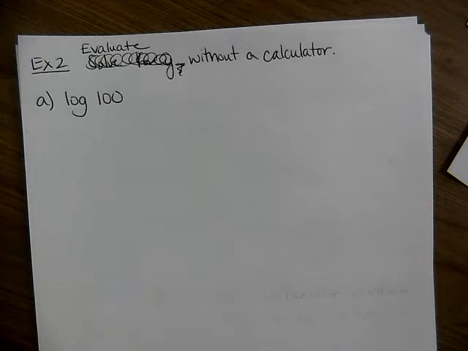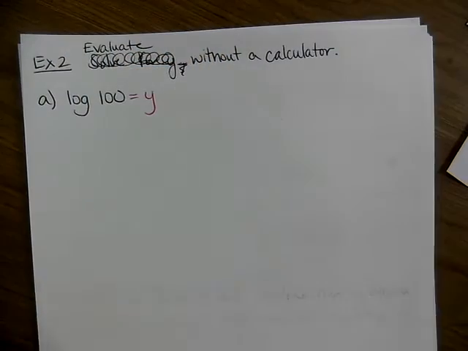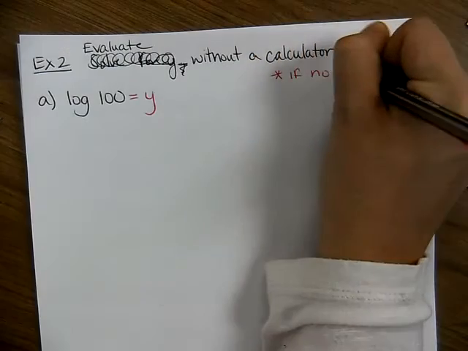And in order to do that, what you're going to do first is take this and set it equal, let's say, to y, or x, or whatever variable you want to use, all right? So you're going to set it equal to a y value, and then you're going to change it to exponential form, because that is what we can work with, all right? So now, if you don't see a base, what is the base? 10, good.